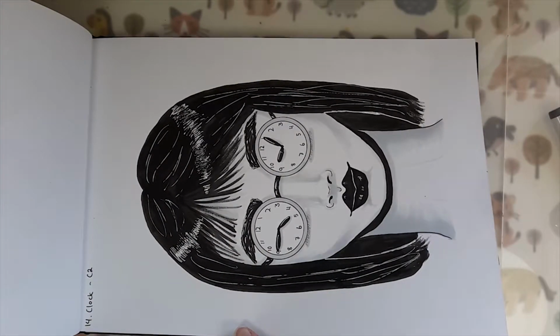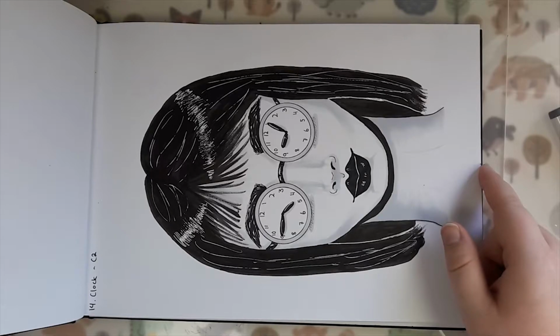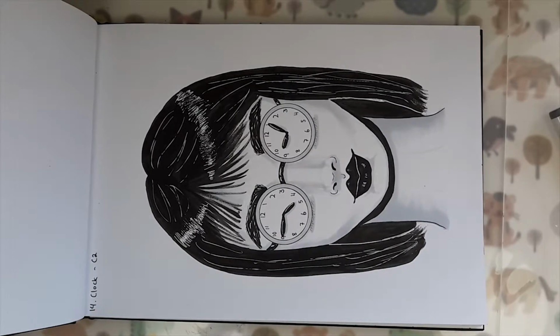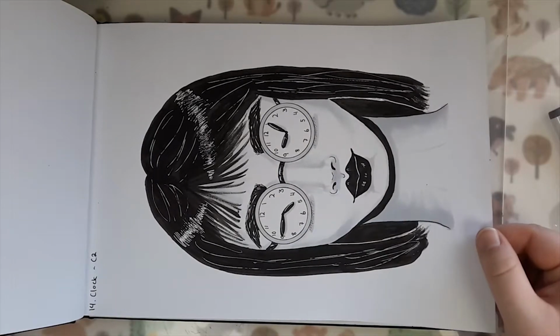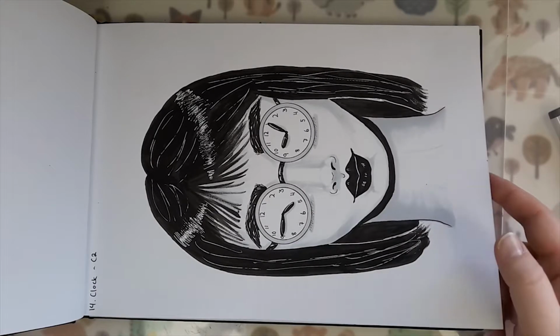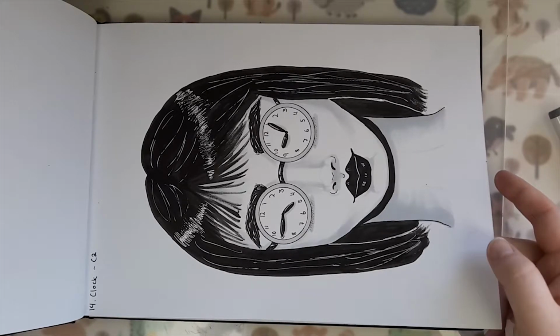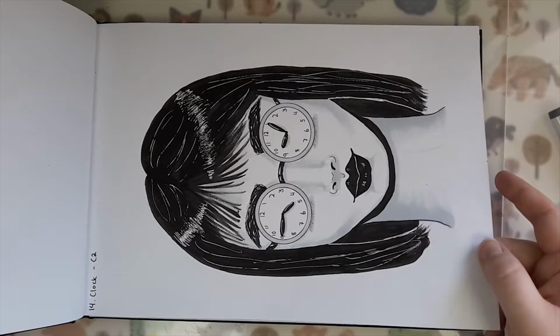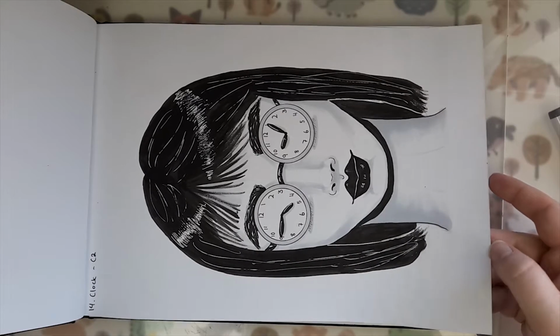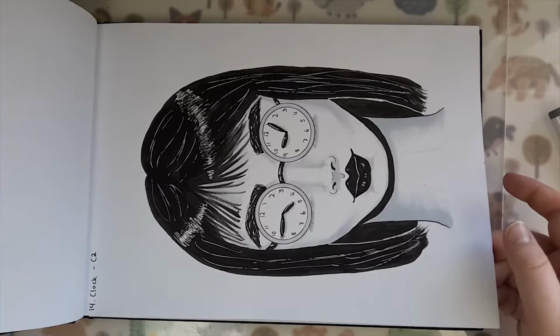Yes, the prompt yesterday was weak, and I struggled a long time finding out exactly what I wanted to draw for this prompt, because I don't remember if I said this before, but I am not looking up what others draw on Instagram, for example, before I draw myself. So I have no influence from other artists when it comes to Inktober, and that is really good, because I feel like I have more of a chance to do something original and not steal ideas from others.